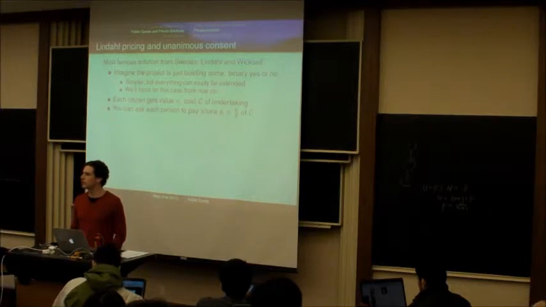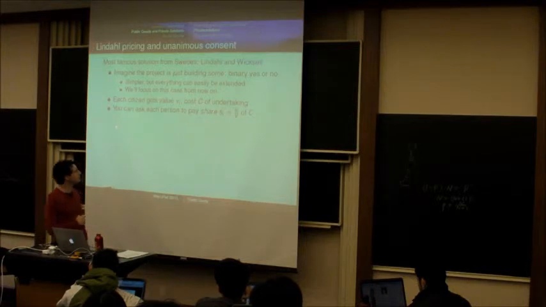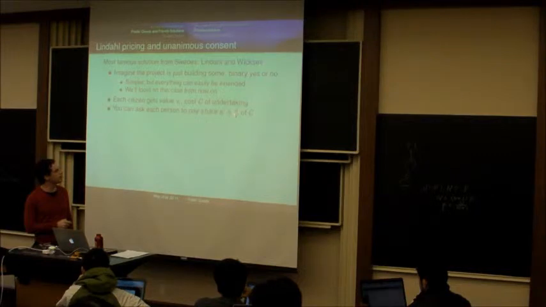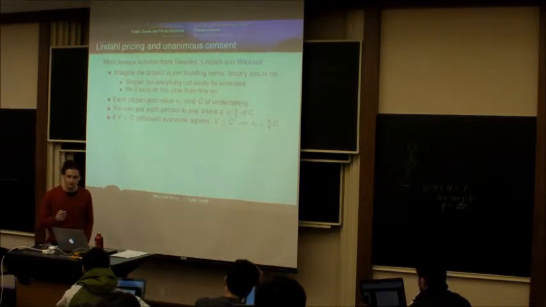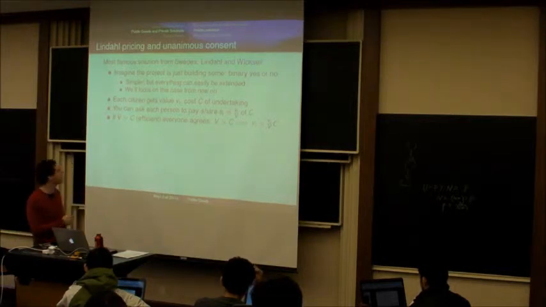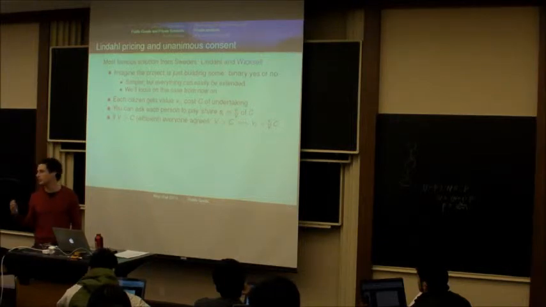One thing we could do is figure out, imagine we knew every person's value, V_i, we could compute what their share of the total value is, S_i, which is the ratio of their value to the total value that everyone has, capital V. Now, if the project is efficient, that is, if capital V is greater than capital C, then it's also the case that if every person were forced to pay their share of the value in the cost, they would all want to build the project.